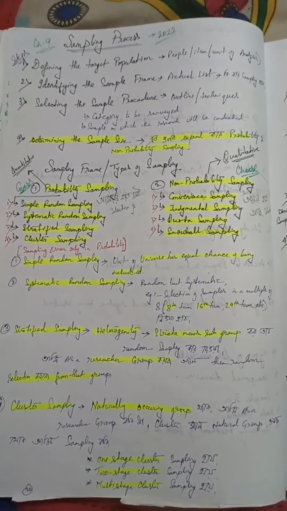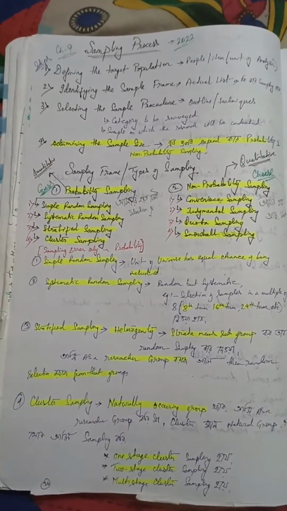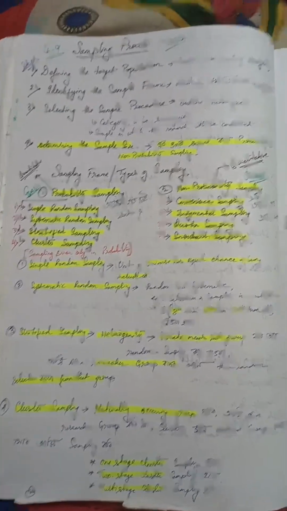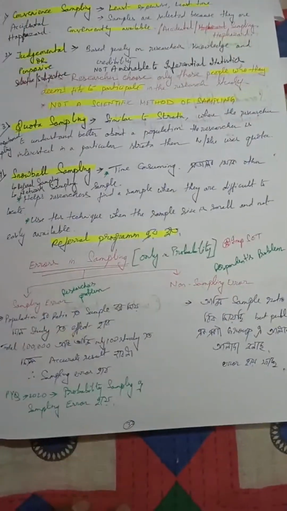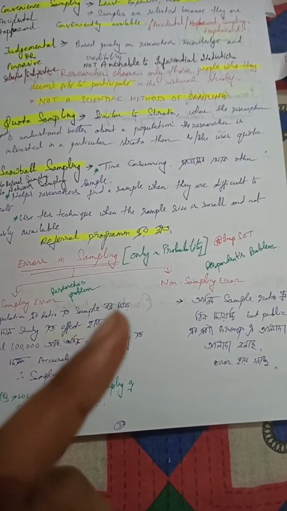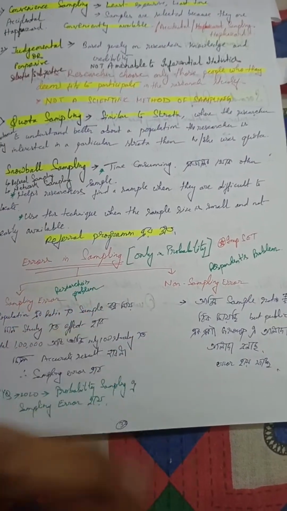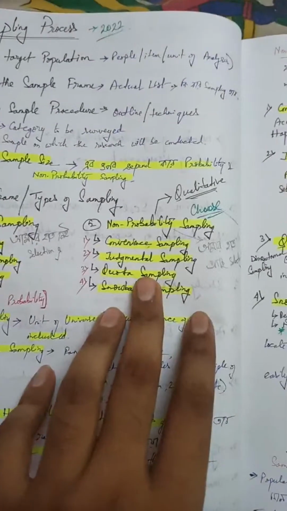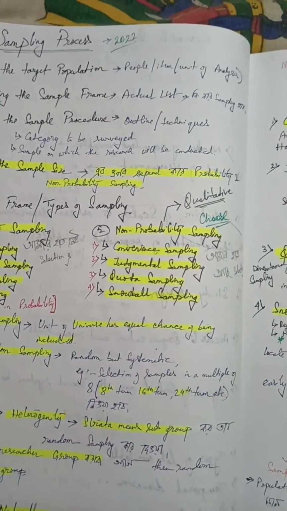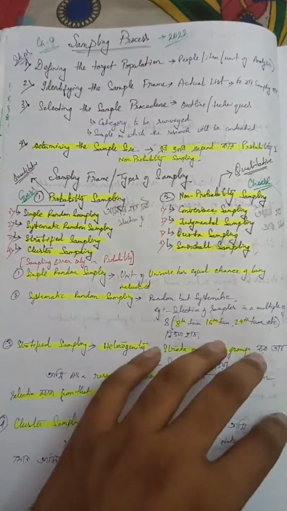But the thing is that probability sampling is more prone to sampling error. All right. So from the SET perspective, from the previous year question, we can say that error in sampling occurs only in probability sampling, because we are guessing it. It's just the probability part. But in non-probability sampling, we know whom we are questioning.